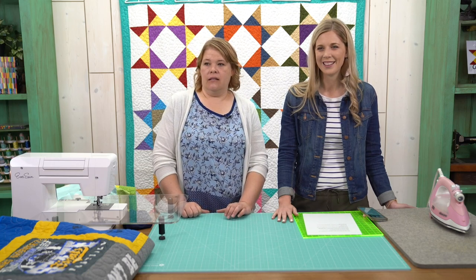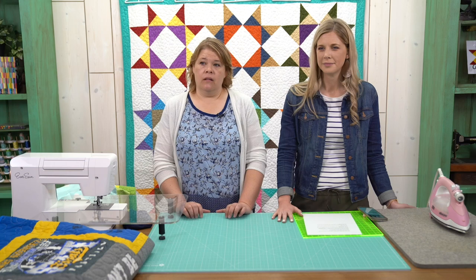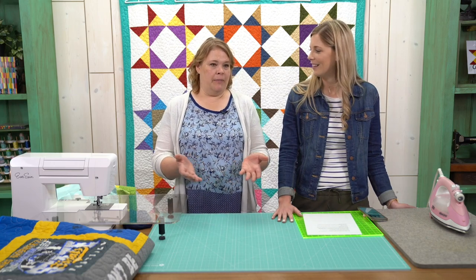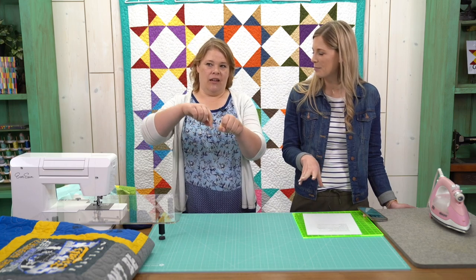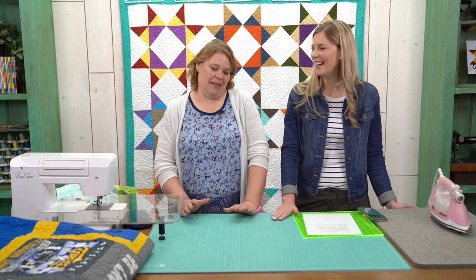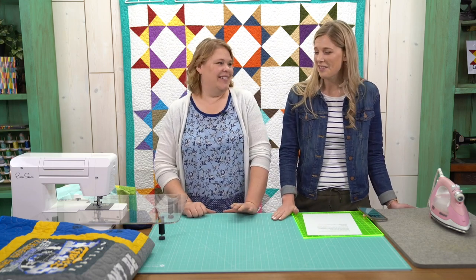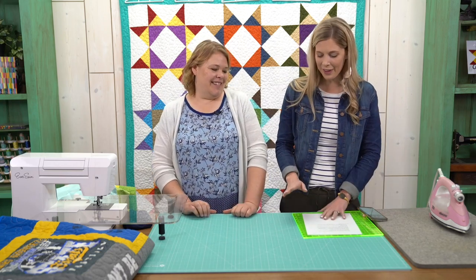There was an off-topic question about storing fabric and keeping insects and bugs and moths out. I usually just use plastic totes — store it all in sealed plastic totes. You could also use a vacuum sealer. When we ship quilts, we put them in a plastic bag, stick a vacuum cleaner hose in the neck of it, suck out all the air, do a quick spin, and tape it shut. Also, plastic totes with dryer sheets keeps things fresh.